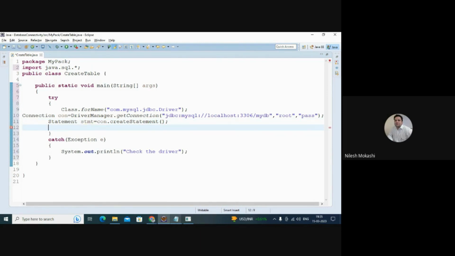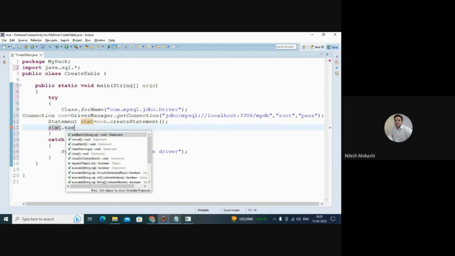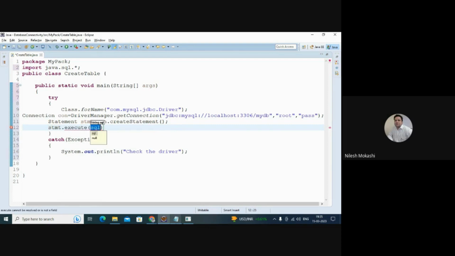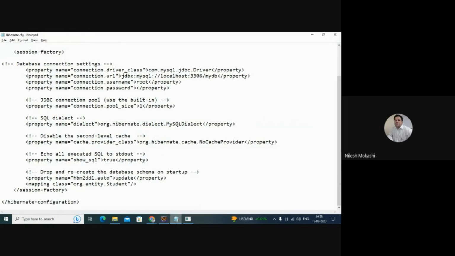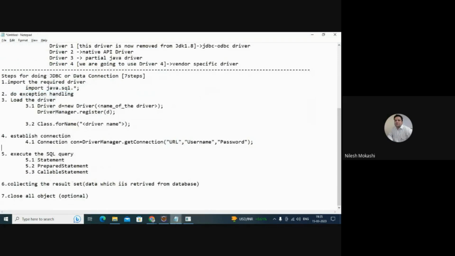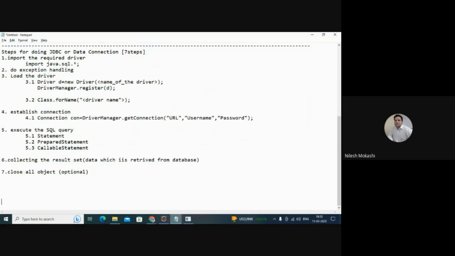So say stmt.execute. Now why execute? There are actually three methods. I will write it down in our notepad. So here we have a total of three methods. First is execute: if you want to execute a query on the database, then you can use it, but it will not return any rows from the database.